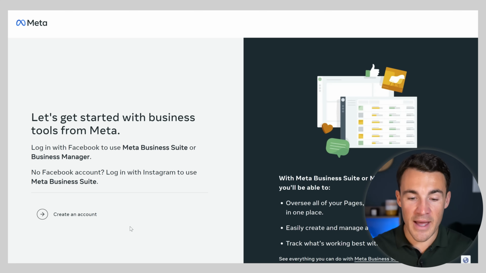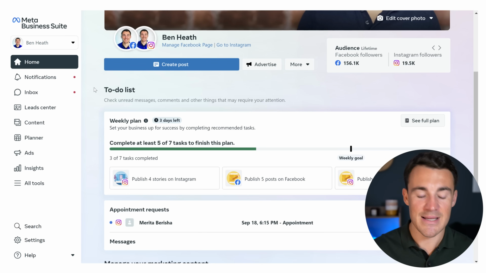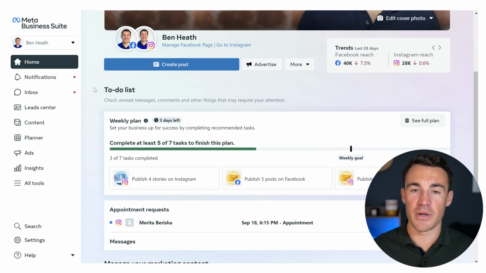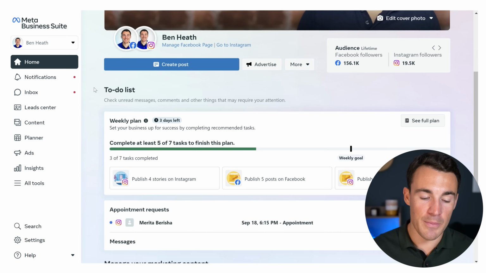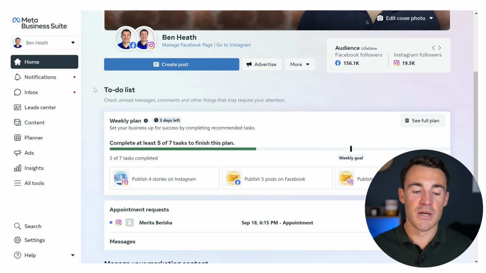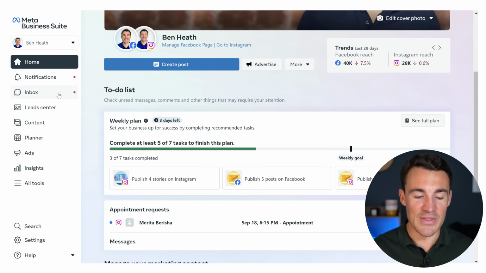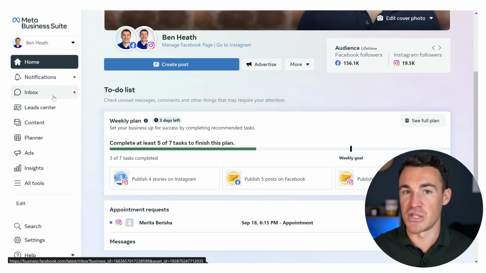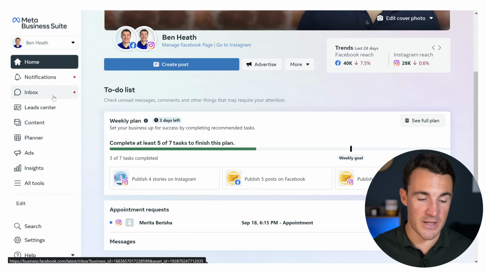And then once you've done that, you'll go through probably to your Meta Business Suite, which looks like this. Again, yours might look quite different because you won't have things set up like what I've got set up, but you'll come through to your Meta Business Suite, and this is a really handy place to do a number of things related to your business on Meta. So you can answer with this inbox, for example, messages that you receive via Facebook and Instagram. You can respond to comments on your ads or posts on Facebook and Instagram.